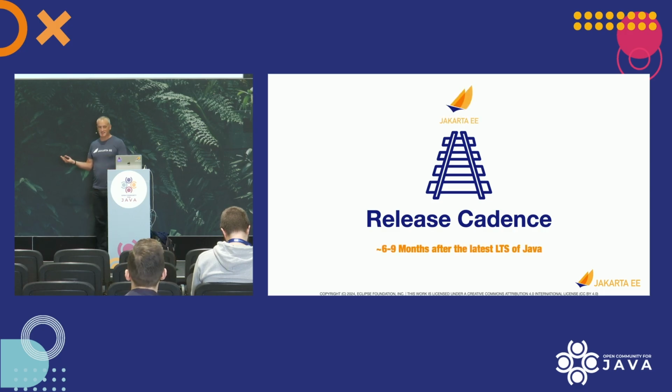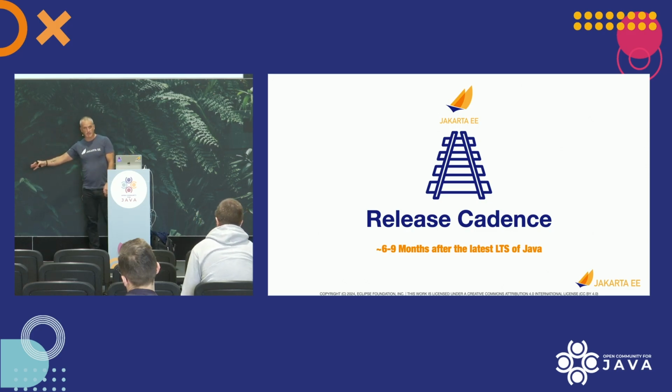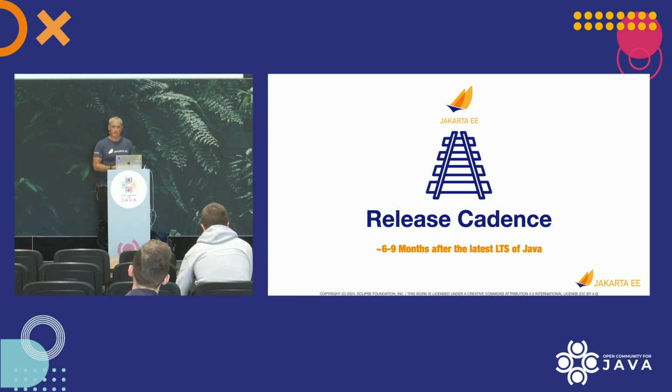We're establishing a release cadence now of 6 to 9 months, maybe a year after an LTS of Java. So when Java 21 came out last year in September, this year in 24 we want to release Jakarta EE 11. When Java 25 comes out, it will come out in 26, we want to do Jakarta EE 12. So 6 to 9 months after, like around summer in 2026 is where we plan to have 12. So that means that we've done 9 in 2020, 10 in 2022, 11 in 2024, and 12 in 2026. So we have a 2-year release cadence of Jakarta EE, and that's where we're aiming for.